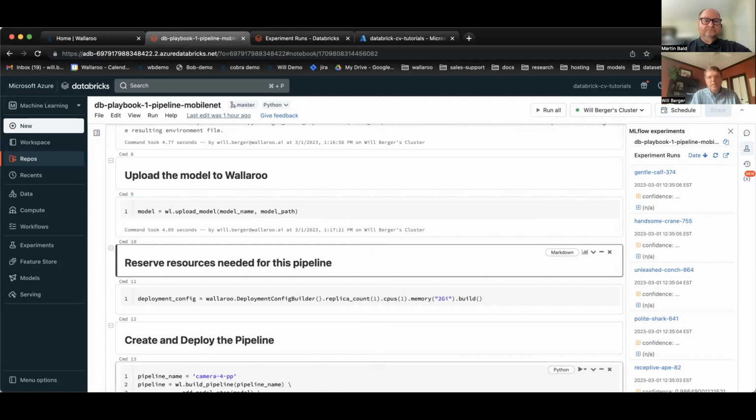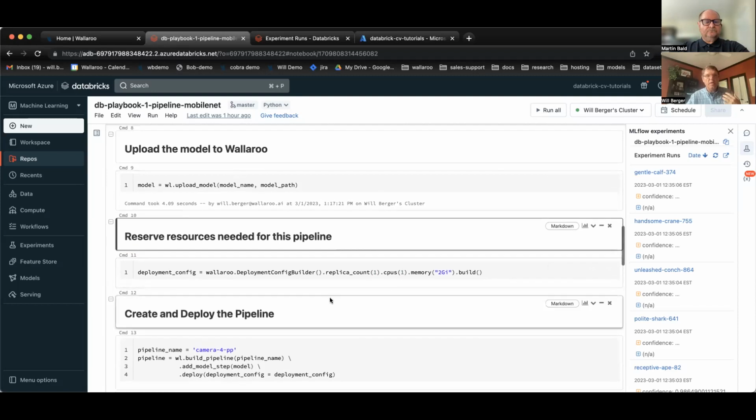Wallaroo is a highly scalable inferencing engine that really helps you run your inferences very efficiently in production, right? So for that reason, we try to convert things over to TensorFlow or to ONNX, but there are many models that you just can't do that with. And so for that, we also support MLflow models as well. And we run those as a containerization model. So you can take your exact code the way you have it, and we can deploy it and make sure that everything runs nice and smooth there.